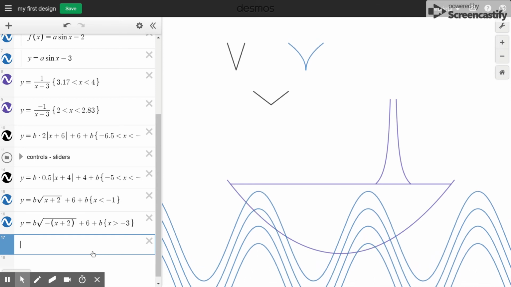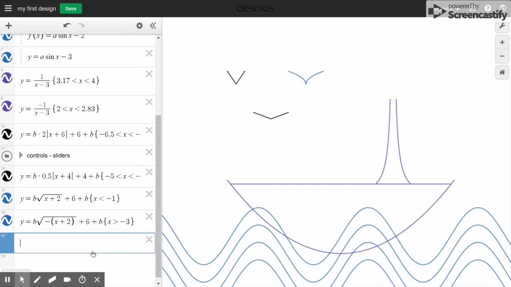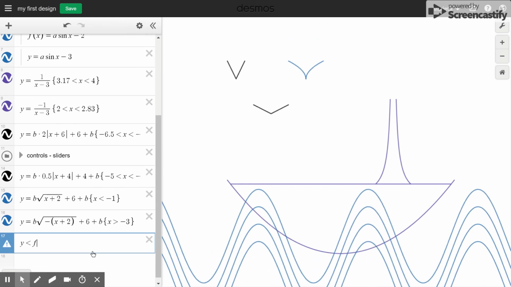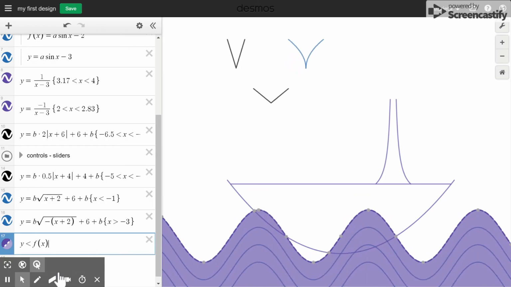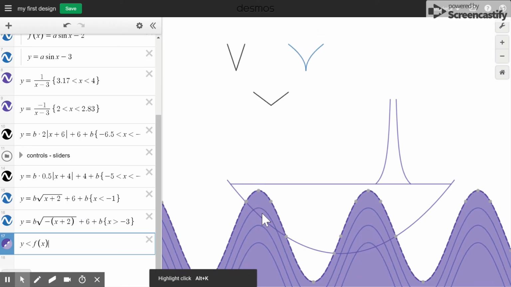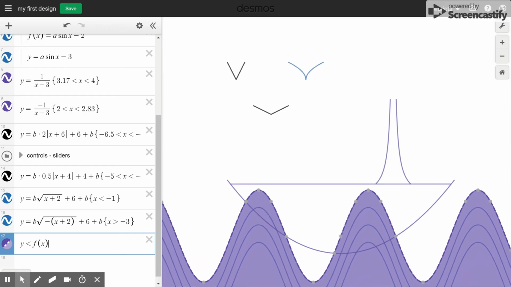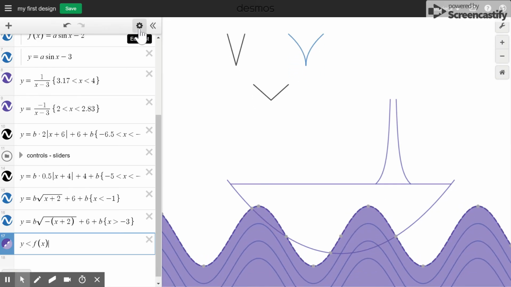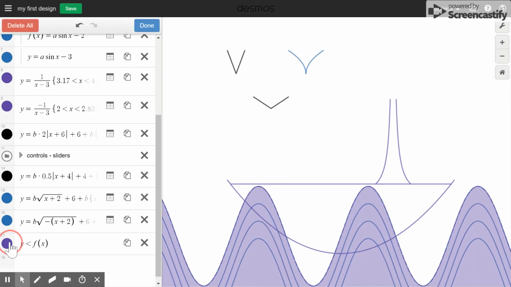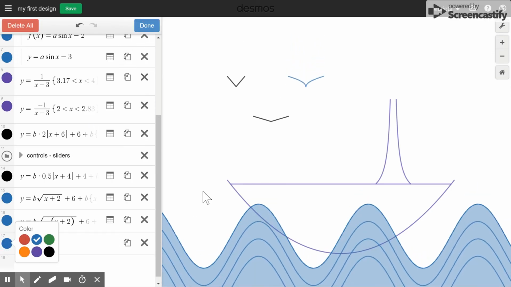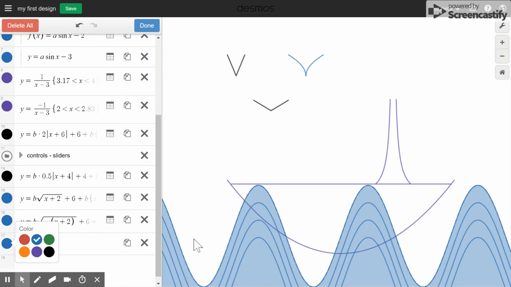If I say y is less than f of x, this is an inequality, then it will color everything under the function f of x. That's a little bit more advanced, but it's something that you might want to consider for your design. I can change the color, and there you go.